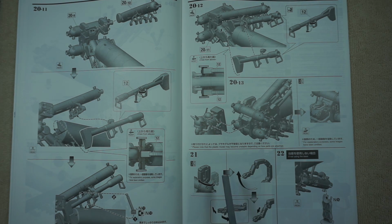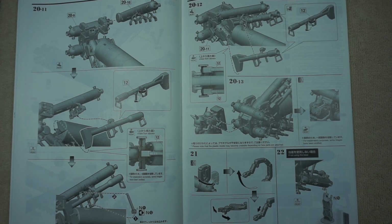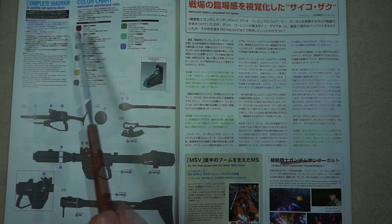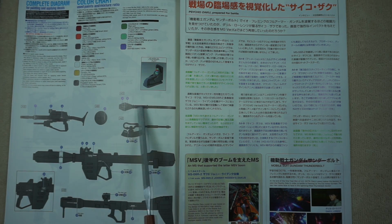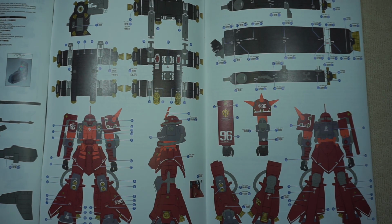Over here you have, let's see, please note, plastic model may become unstable depending on how parts are attached. You have the foldable arms, and you have, if not using the base, this piece, though I would suggest even with the base, using this piece. On page 34, you have your complete diagram, your color chart, you have decal placement for the weapons. Pages 35 and 36, you have decal placement all over the rest of the kit, being the boosters, the backpack, the main body, the arms, the shield, pretty much everything.